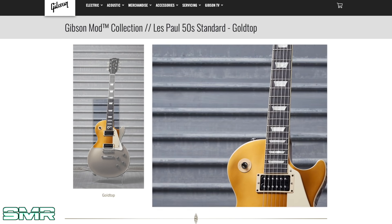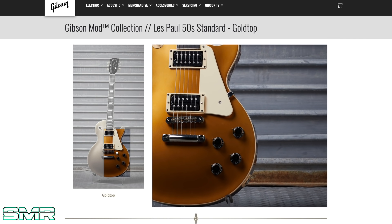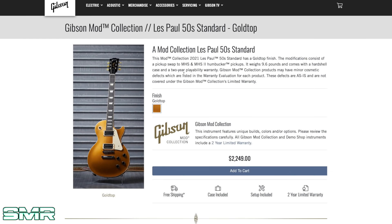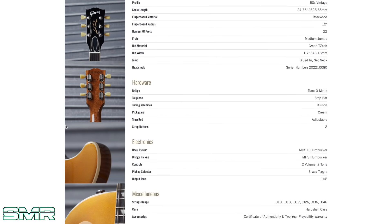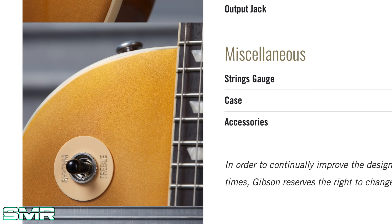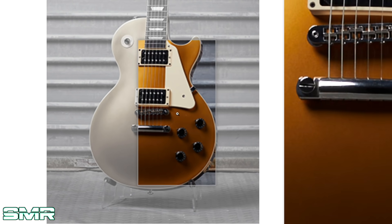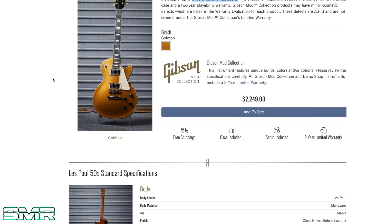Last but not least — I'm a big fan of gold tops. Mark Morton has a gold top, Jared has a gold top, I really dig gold tops anymore. I think this one is reasonably priced. The mods are different pickups — MHS and MHS2. It's just a '50s Standard pickup swap, and they're taking off $150 or $250 for you. So again, I think that makes sense. There are some standards out here that really make sense — they're not upcharging, they're giving you a discount when they change the pickups. They also put on a black tip switch and blacked-out knobs. So to me, that makes sense.